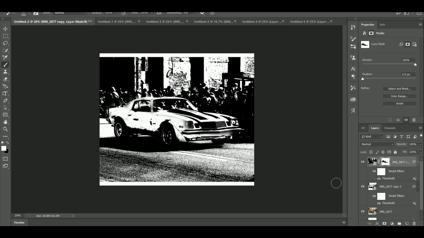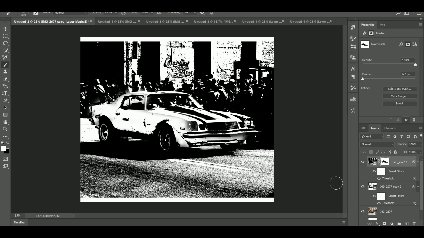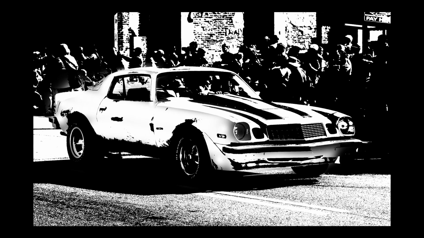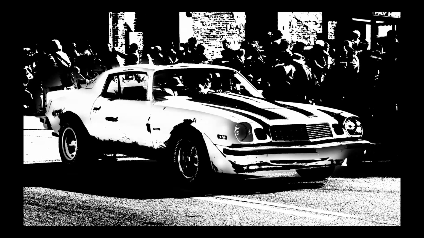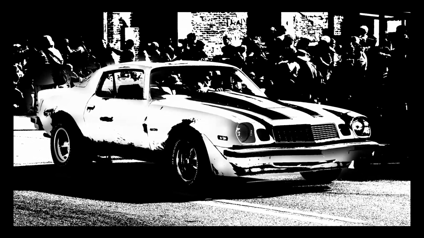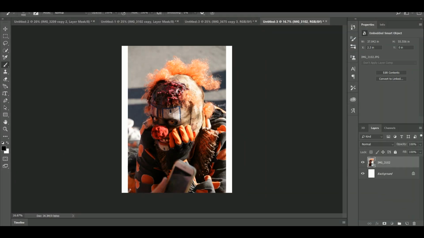Second, this is great as another project for you guys to do, where you create these threshold pieces like this and print them out, and you've got an instant color palette, something like a coloring book. So it's something for you guys to create where you can color it in your own style, do a watercolor application, an acrylic application. You can turn this into a graffiti piece where you're cutting out the black to give it that subtraction element and then using it to spray paint on. Great project for you guys there.